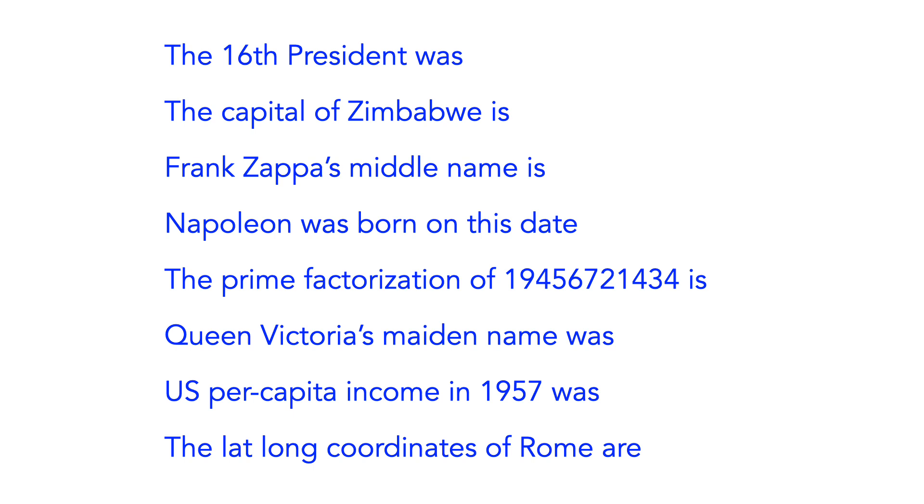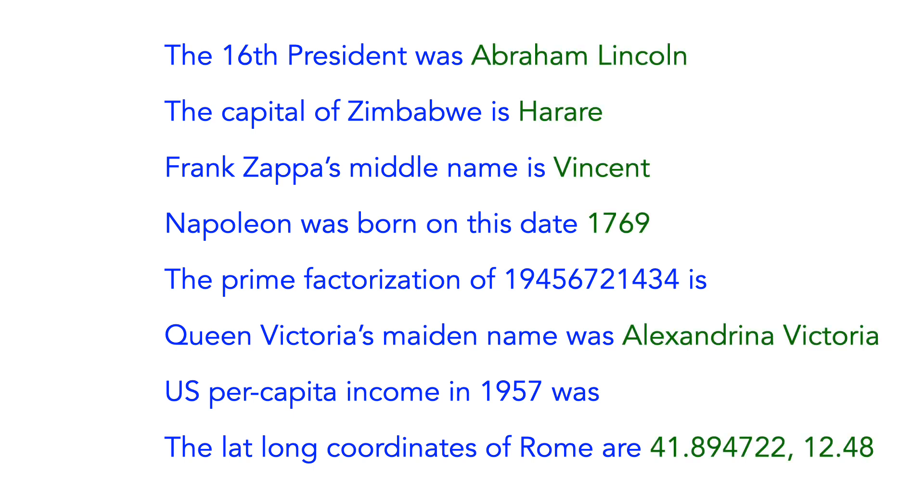Let's start with Q&A. In each case, I specified the blue text as input. It got most of these facts right. It had a hard time factoring this extremely large number. And the per capita income figure was a bit off.